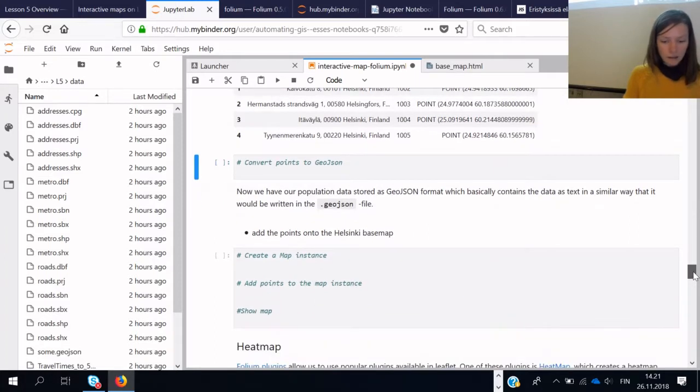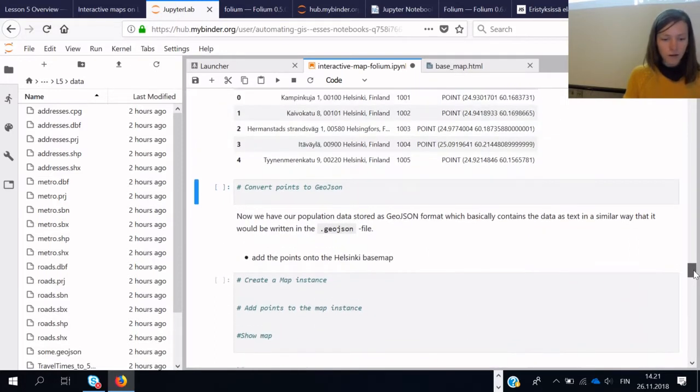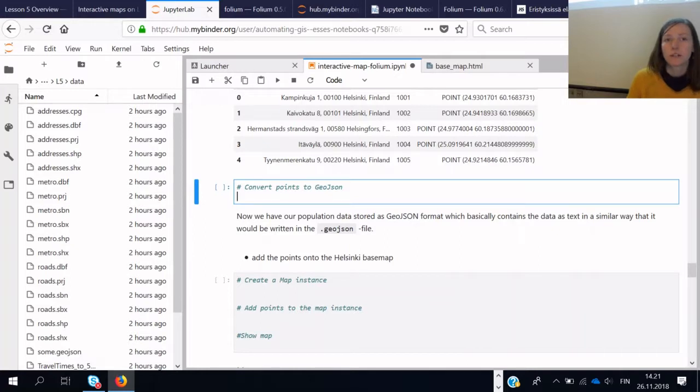And eventually what we're going to do is add these points to the map. And for this purpose, now we need to convert the points into GeoJSON, which we'll do in the following way. There's a few different ways you can do it. Maybe I'll first just show one of those.